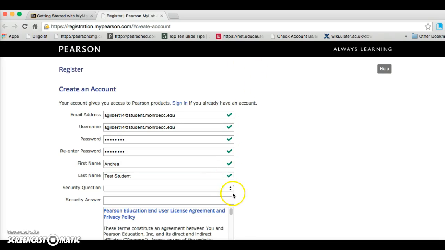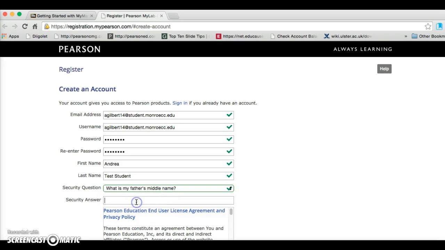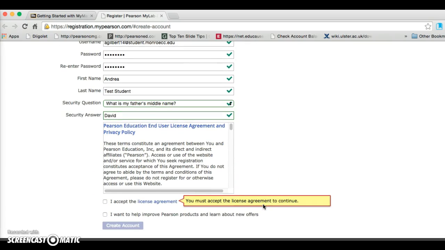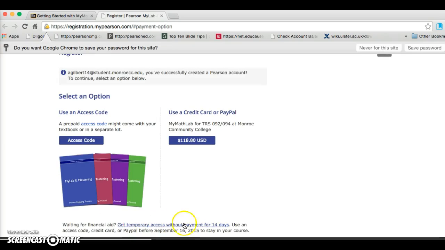There's a security question that you can answer, so I'll answer that one. I'm going to enter my answer. I have to accept this license agreement, and I'm going to create my account.